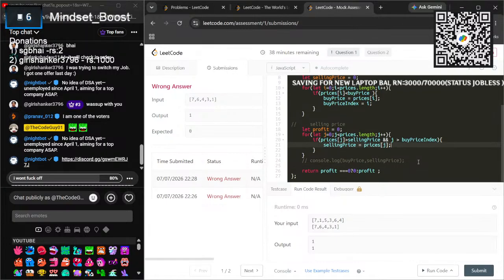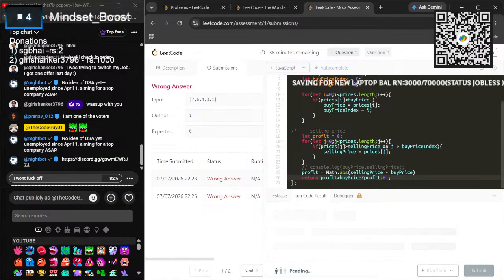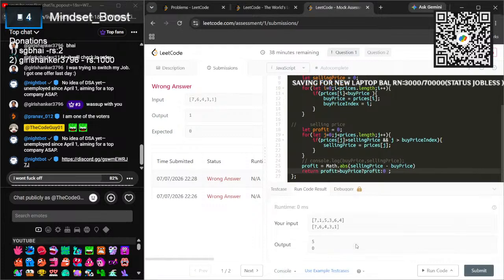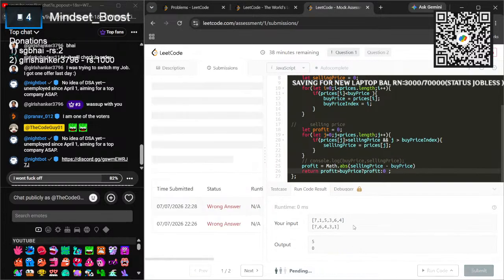Let me rewrite. Profit greater than buy price, तो प्रॉफिट आएगा अदरवाइज। Yeah, it works.